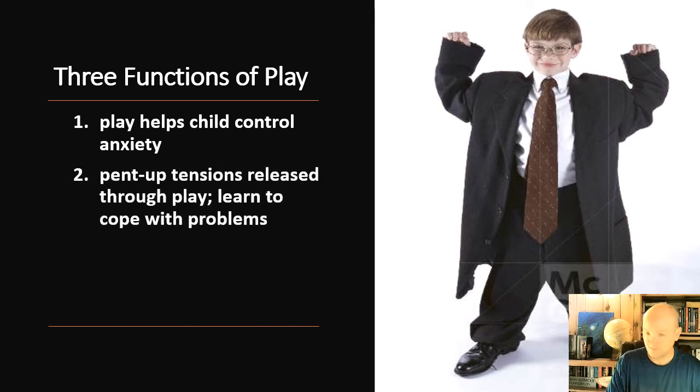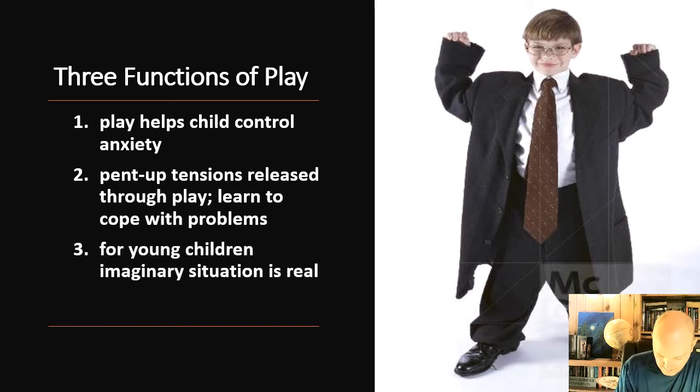Even I find with my daughter, if after school sometimes we'll go outside and just run around a bit and play and stuff like that, she behaves better when she comes inside, because you just kind of say she's burnt off some steam, or burnt off some energy. And when we say burnt off some energy, some of that is kind of cognitive tension. The second point, pent up tension is released through play. That actually can help them develop healthy practices for later in life when they have similar pent up tensions.